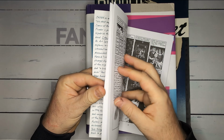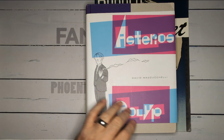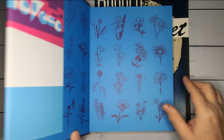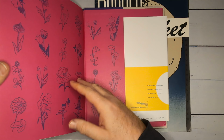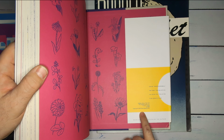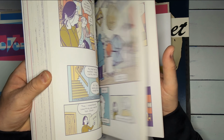It was an adaptation of the Paul Auster series. As you can see, we're getting very creative in his art style. Almost a minimalist look in some spots. Neat. And then my most recent piece by him that I know of, I may have some others, is Asterios Polyp. That was copyright 2009.